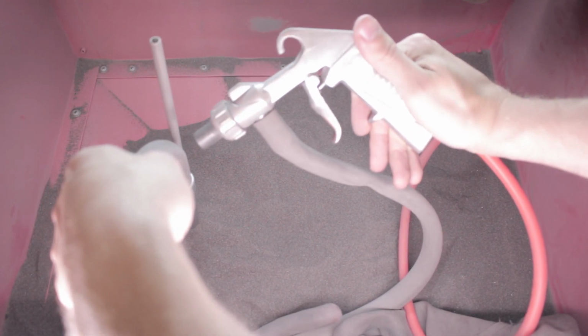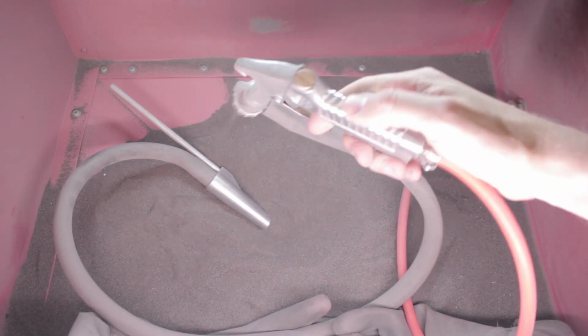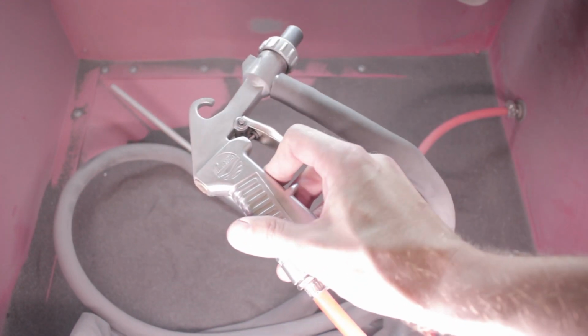This is the gun. This is not the one that came with it. This is actually one I bought additionally. It's metal, it's a lot sturdier and it's a lot better. It cost me £11, I think, from eBay. Do check it out. It's a trigger base there.